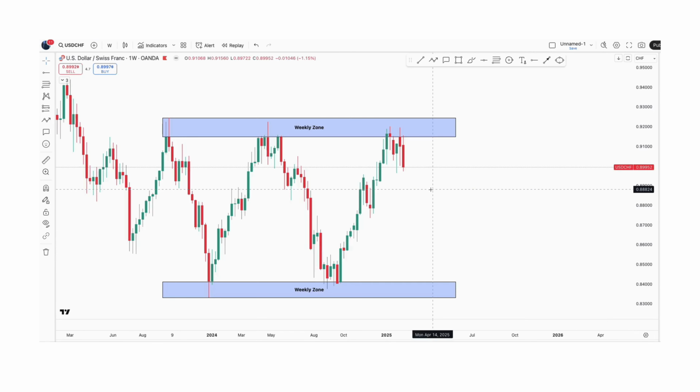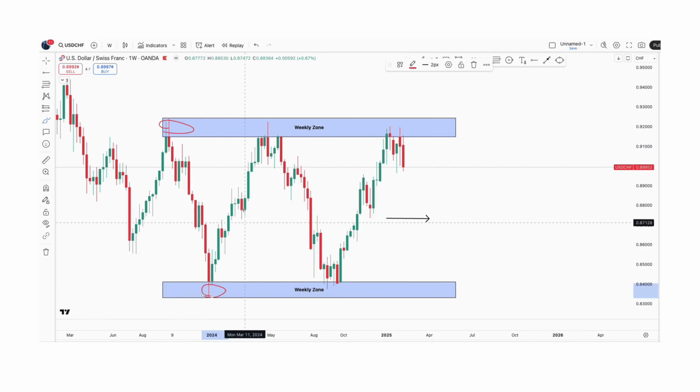All right, so next up on our list is going to be USD CHF. On a weekly time frame, we can see that price is actually ranging, which means price is just moving sideways. Just to give a breakdown of what that is, that just means price is hitting a resistance area and shooting to the downside, and then price is bouncing off some area of support where buyers are stepping in, and it's going back up to that resistance area. And that's pretty much what we've been seeing for the last 2 years on USD CHF.